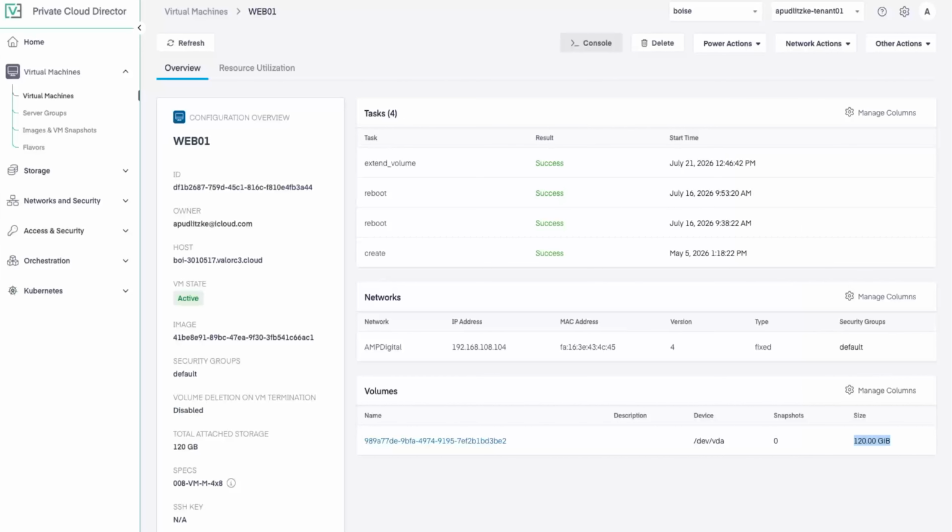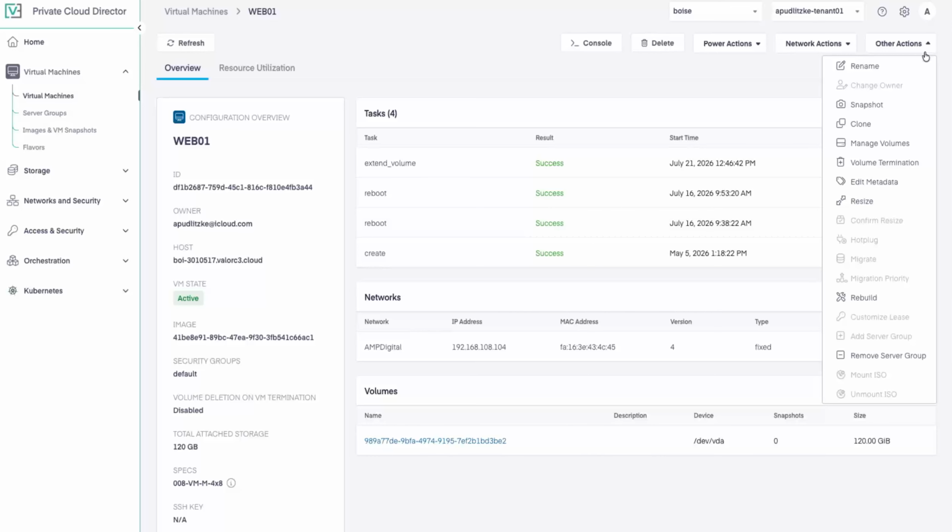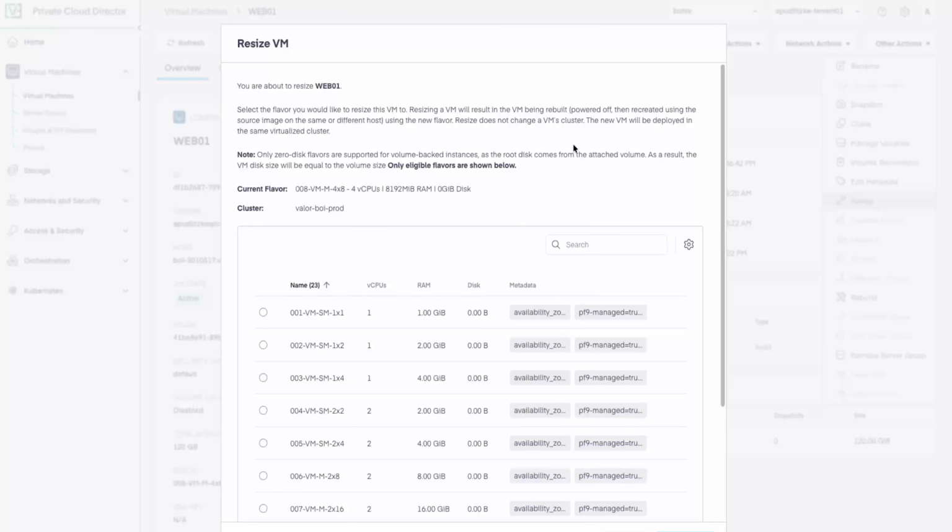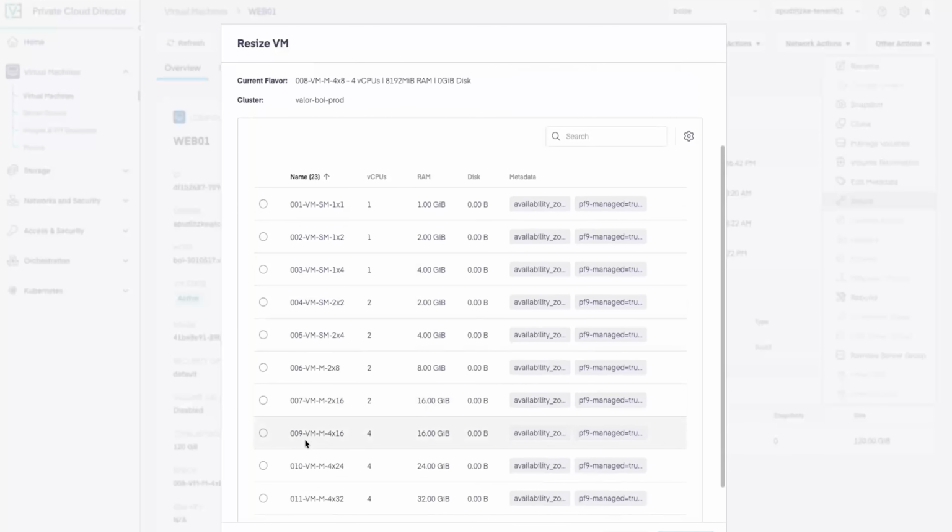But from another perspective, let's go ahead and actually resize this instance. So with self-service, you actually have the ability to come in here and resize the virtual machine itself if you're utilizing the instance model. Currently, I'm at a 4/8, 4 CPU, 8 gigs of RAM flavor. What I want to do is now take this up to a 4/16, and this is going to probably stun the VM when I do it, so be prepared for that.